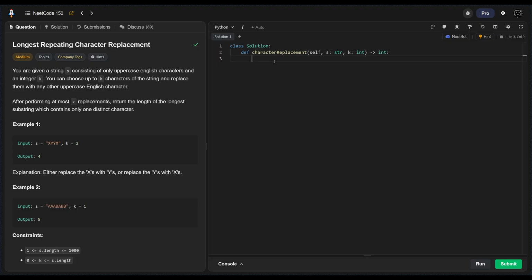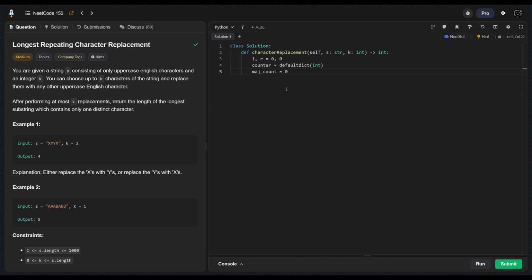So the first thing we do is define L and R, and this is going to determine the start and end indexes of our sliding window, right? And then next, I'm going to define a variable called counter. And this is basically just a hash map. It's going to keep track of how many times we've seen each element. And this is going to be important for us to know which element is the majority right now.